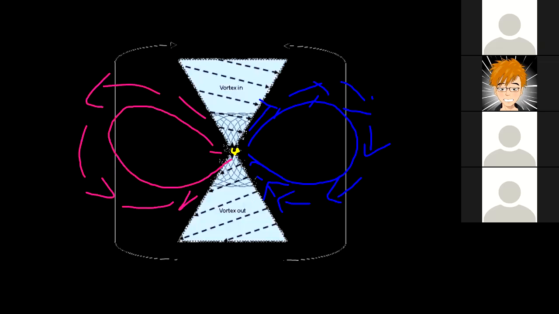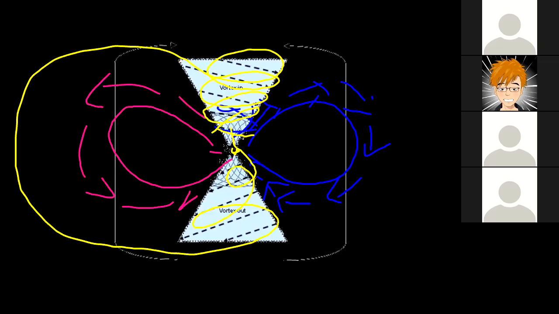It causes in one of the vortices this loop. Let's see if I can get one color. See if I can get the shapes. There we go. Comes out, spills out, goes back in. Comes out, spills out, comes back in.